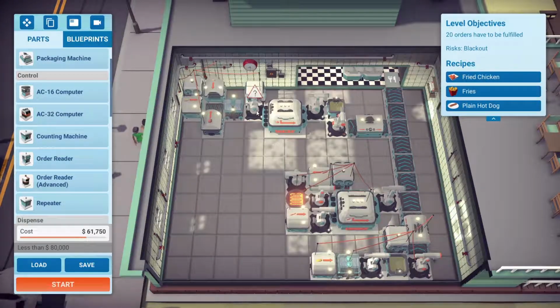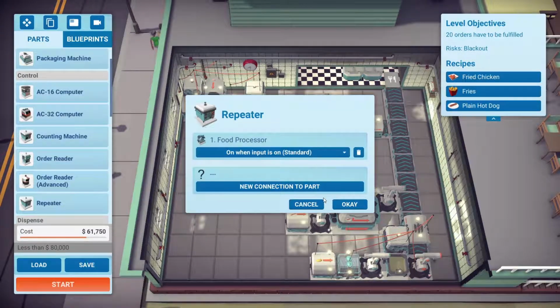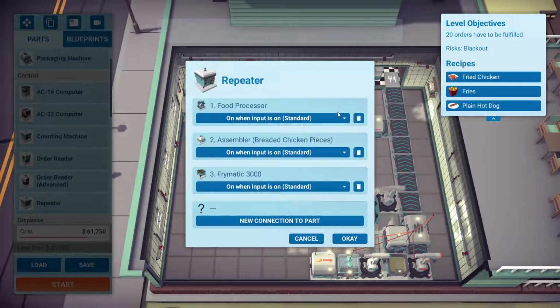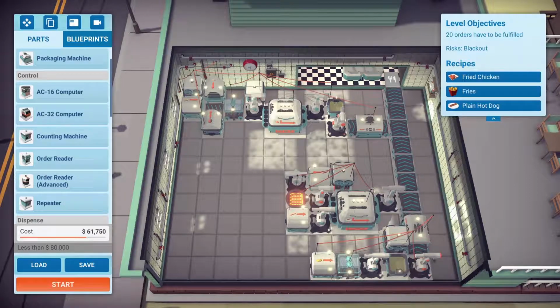One more pending. Yep, should have used this. One more pending. Pending, another pending, and another pending. Okay, but that's the only one that requires three.